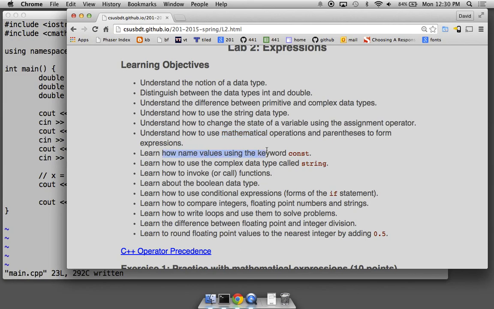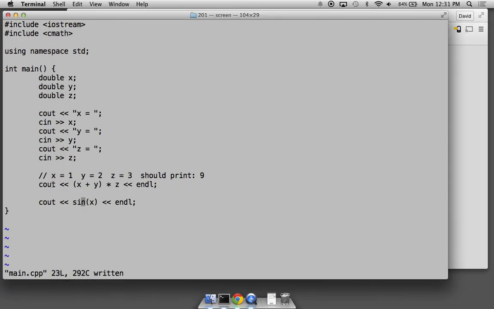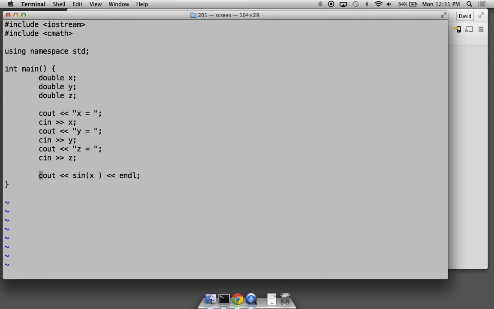Learn how to name values using the keyword const. So let's suppose that we had an expression like we want x to be in degrees, not radians. So I want to convert x to radians.